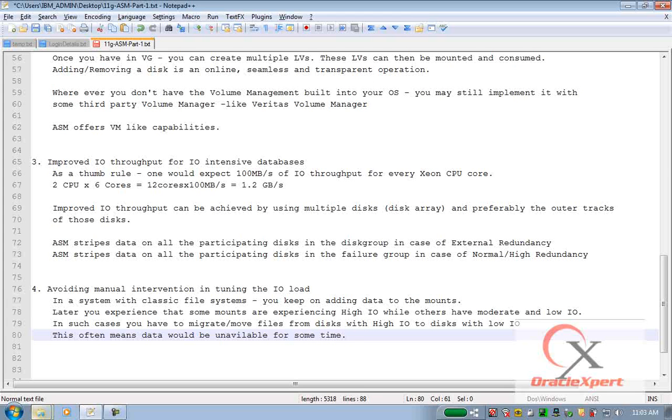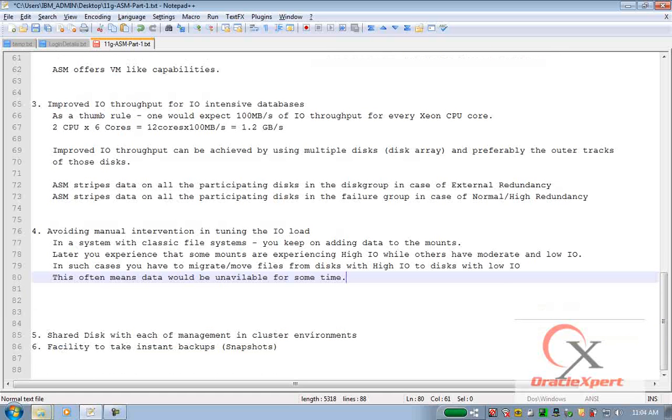Avoiding manual intervention in tuning the IO load is also another important factor. Consider a system with a classic file system, the way we use it to date, where you keep on adding data to the mounts. Later you experience that some mounts are experiencing high IO while others are experiencing moderate and low IO.